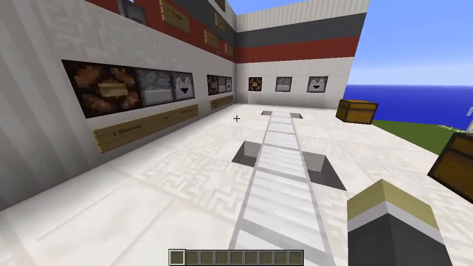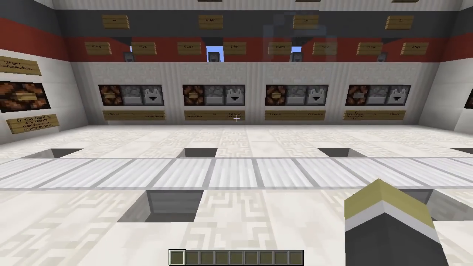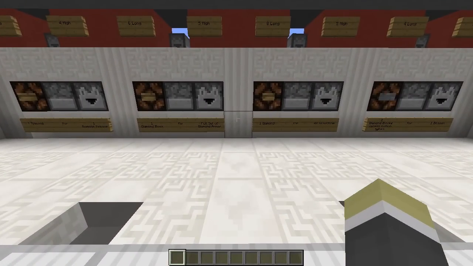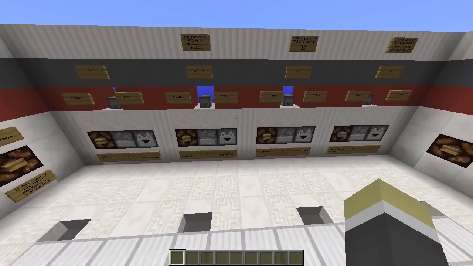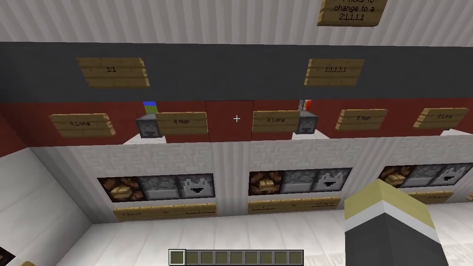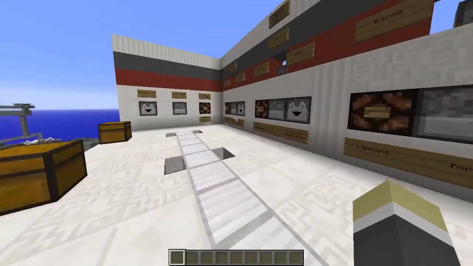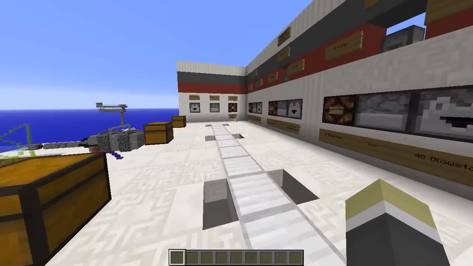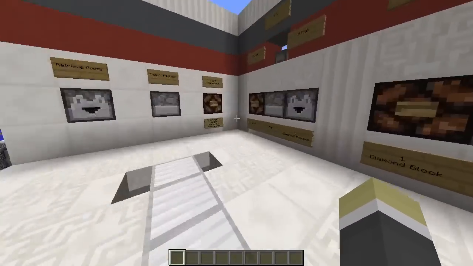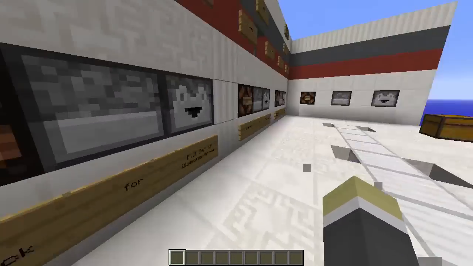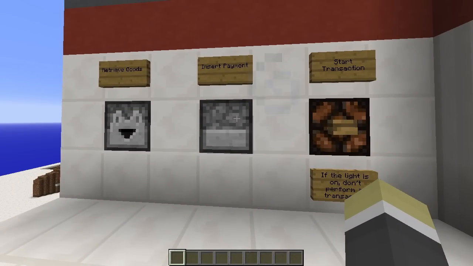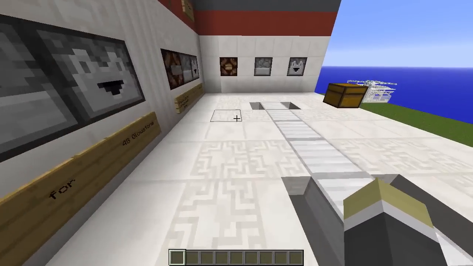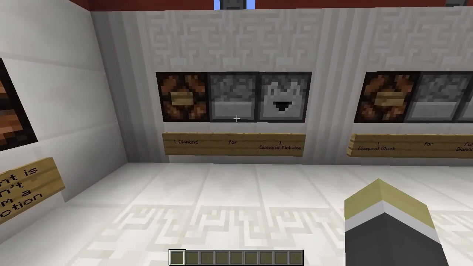So I am presenting you guys 4 tutorials in this video, so hopefully I put annotations on if I'm not lazy. But these are 4 different designs, 4 different types of stores. They all look the same from the outside, and that's what's important. So you can put these all in a room like this in your survival world, and you can just put instructions on how to intuitively make a transaction, and that's what I find most important, usability.